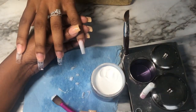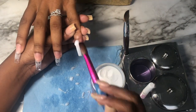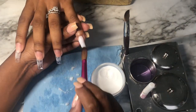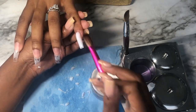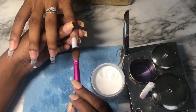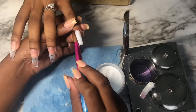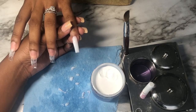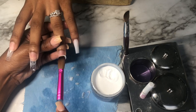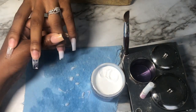Another really good tip that I want to tell you guys to make sure that you keep the shape even when you're applying the acrylic, so you won't have to do as much shaping afterward, is to make sure that you clean up the sidewalls and kind of push them in to where they're making a shape. The more straight you want the shape, the more you should push them in and kind of make them even. If you leave them out, it'll round the nails out, which is the look that I do not like. So I try to push the sides in as much as possible without it moving from the actual nail area.